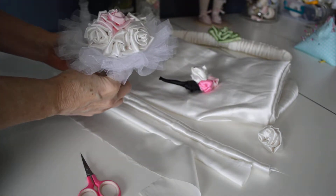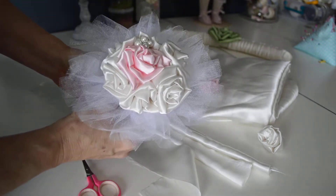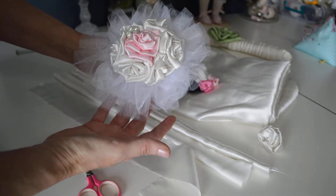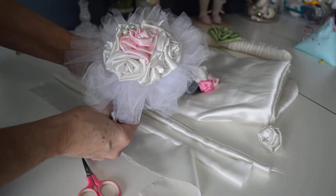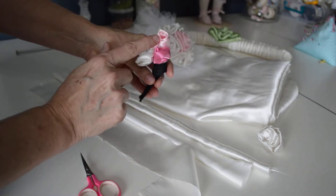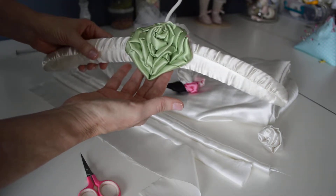Hello everyone, hope everyone's having a wonderful day. Today I'm going to show you how to make satin roses, and instead of using satin ribbon I'm going to use satin fabric, which I just really love the way the roses turn out. Isn't that beautiful? This is a small bouquet I made — this could be used for a bridesmaid, a bride, or even the flower girl. Let me show you another project: I made a little boutonniere with the satin rose, and I made little satin rose buds for the back, and then I made this fairly large green satin rose for the satin clothes hanger.